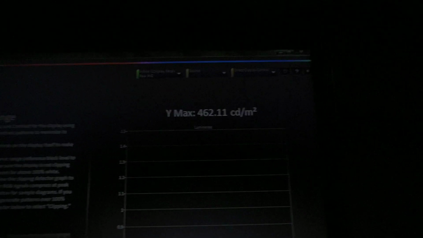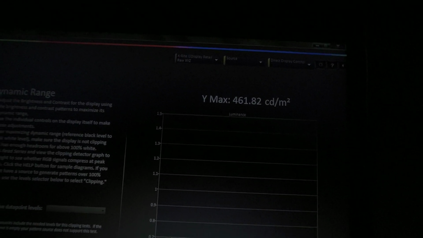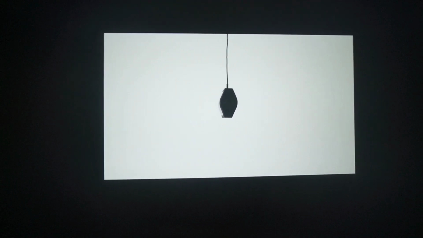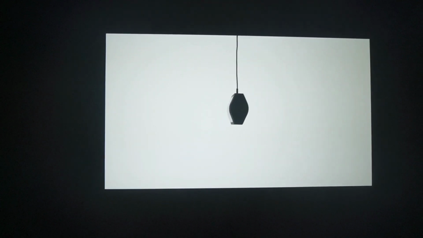And now we are at 462. So it's maintaining around about 460. That's pretty much its average nit range here.